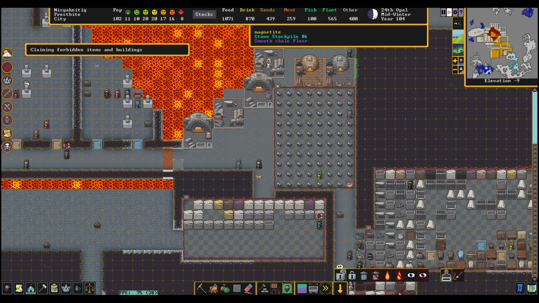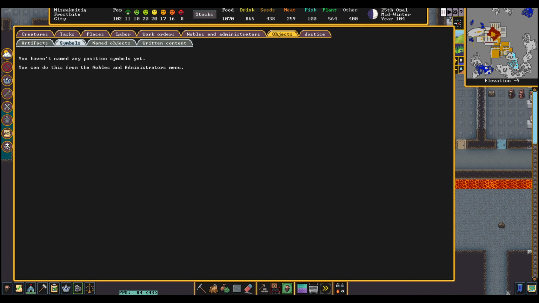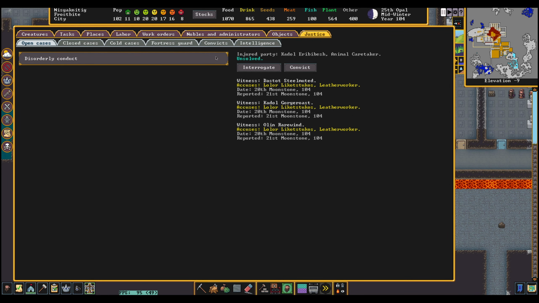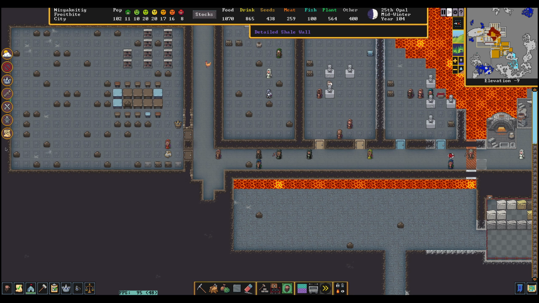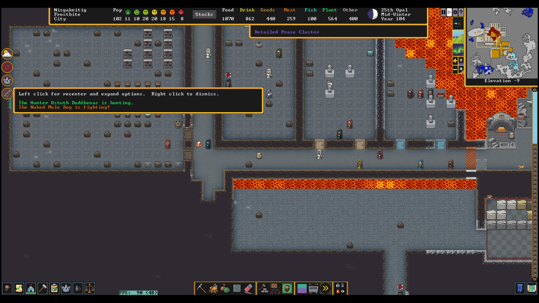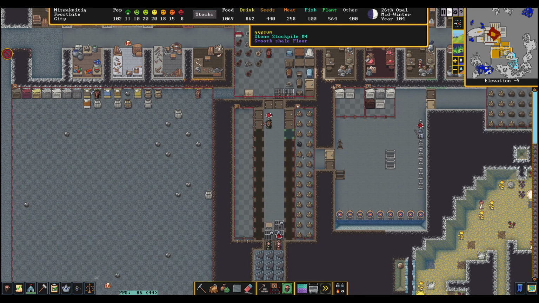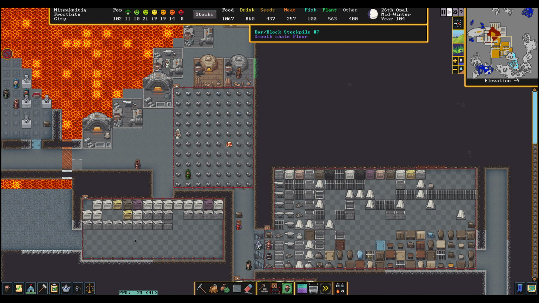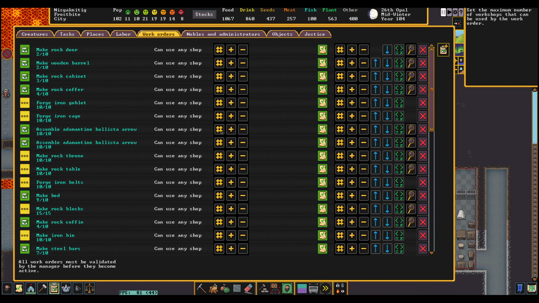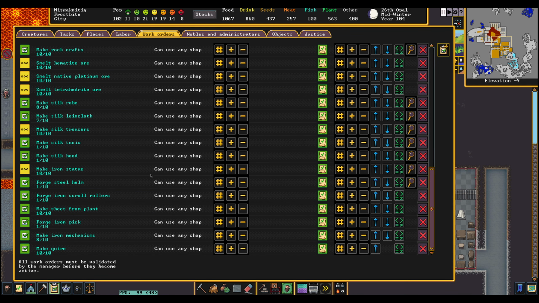Okay. Fancy clothing on the way. Yeah, got a library but no written content. Oh, we got a disorderly contact. Scheduling that. Okay. Going to my work orders. Yeah, got steel helm, steel breastplates, and then I'm actually going to start.